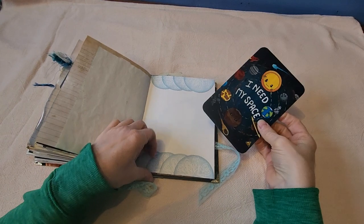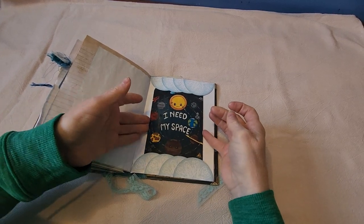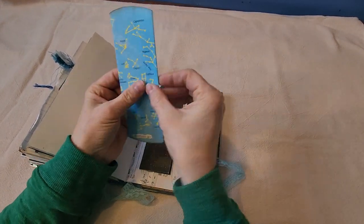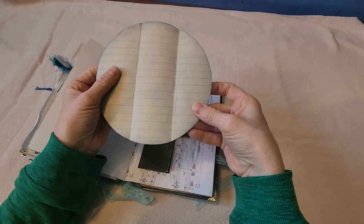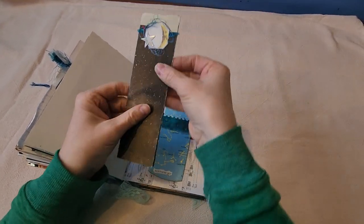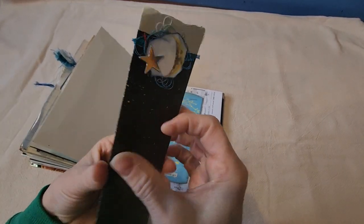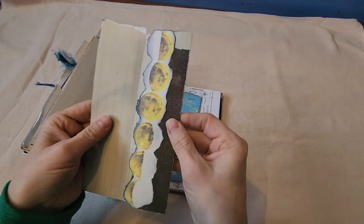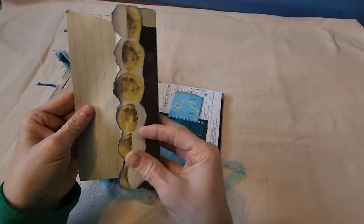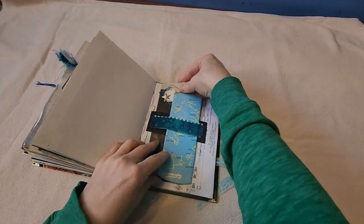There are circles on the top and bottom you can just tuck into. Here's the northern sky with some writing space on the back — I'll put that in the front fabric pocket. This is some thread from fraying the edges of the fabric. Oh, look — there's a little surprise! And some more writing space. I love the idea of the little surprises; it just makes my heart sing.